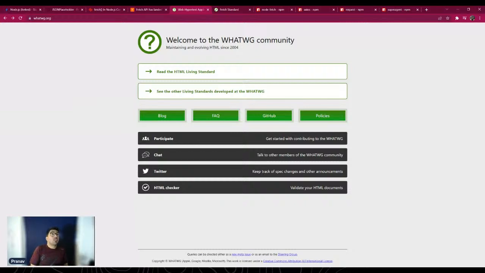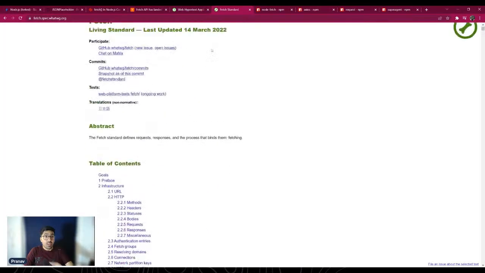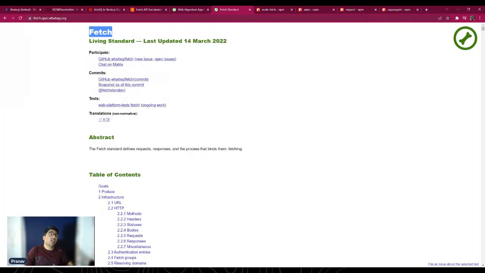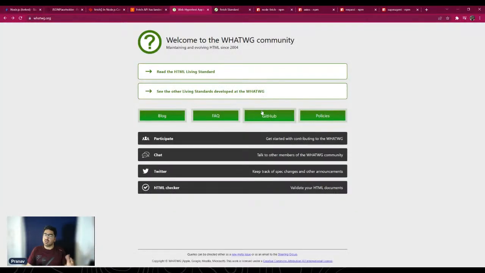Now, I had been working for a company that uses Node.js inbuilt HTTP request, and they just hate themselves. It's super awful and it's the worst. So never do that. WHATWG also said that fetch is the standard for API requests, and they introduced it, I think, a couple years ago. It was last updated in March 2022, but this is just the update. They announced this about a couple years ago. So even they want everyone to use the same thing, because fetch is something special. Fetch is already available in the front end in browsers.